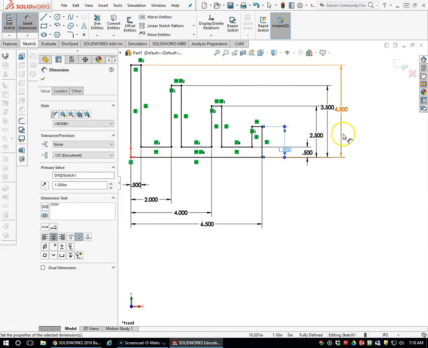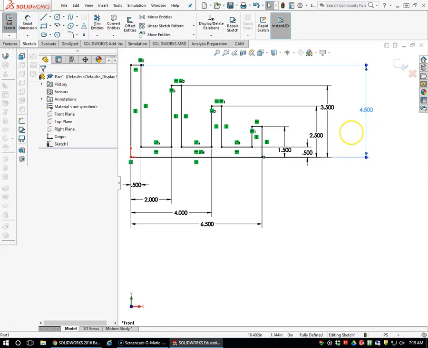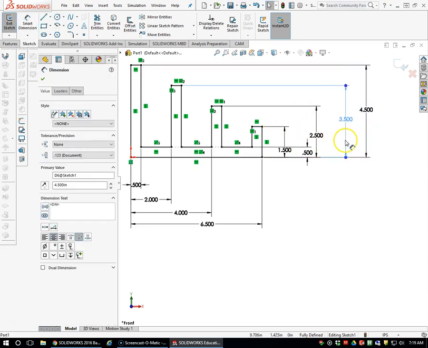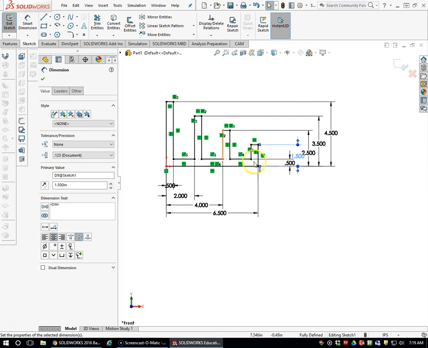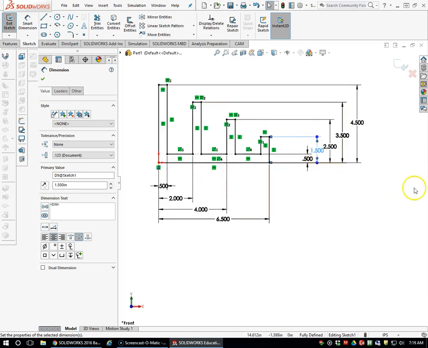And again, hit escape. I'm just going to grab these dimensions and move them out. It's not necessary to do this, but it's a good idea to make sure you have a good reference of where these dimensions go to, because you may have a fully dimensioned part, but the dimensions may have been referencing the wrong features. So make sure you take a look and yours matches what's in the book.